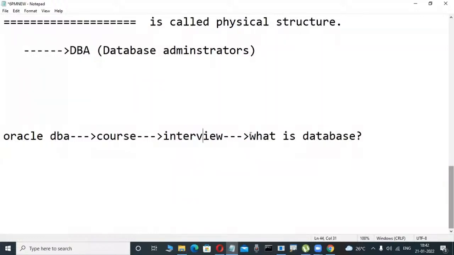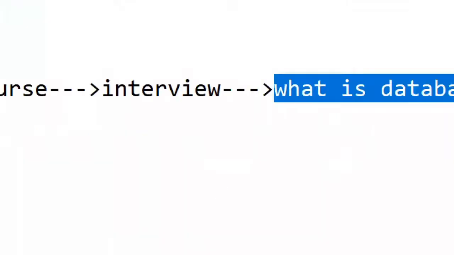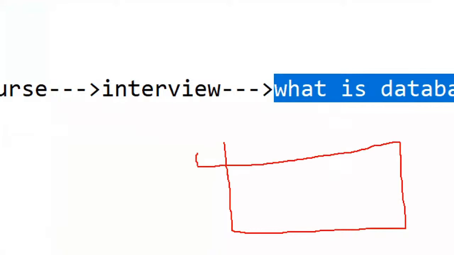That's why, when the interviewer asks what is a database, as a DBA programmer I don't say it is a place which stores a structured collection of data, which is wrong here. That is the logical side. I am telling the physical side. Whenever I'm installing Oracle software, automatically some physical files are created on a disk that is visible.